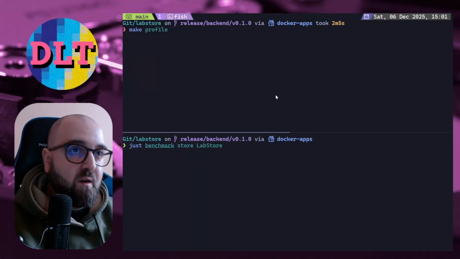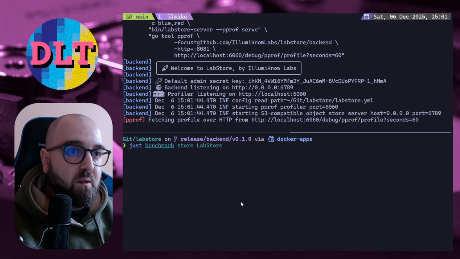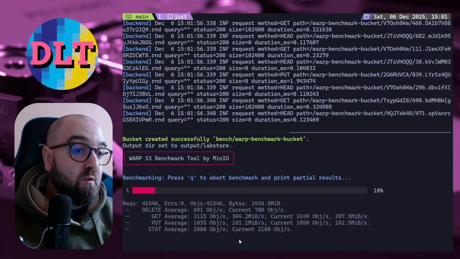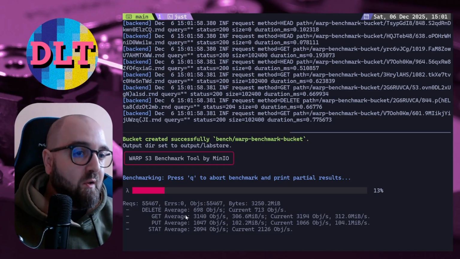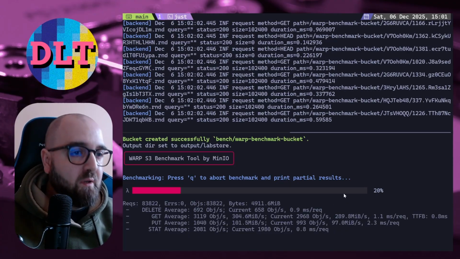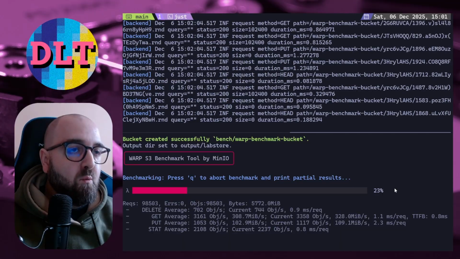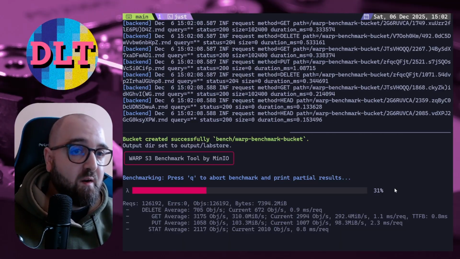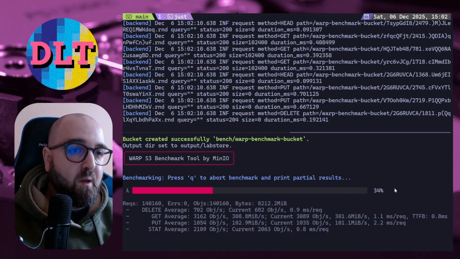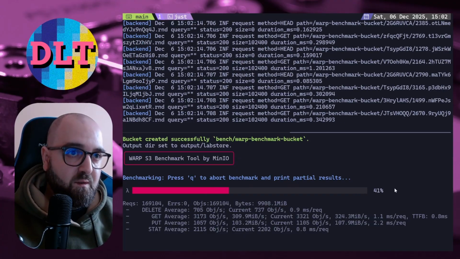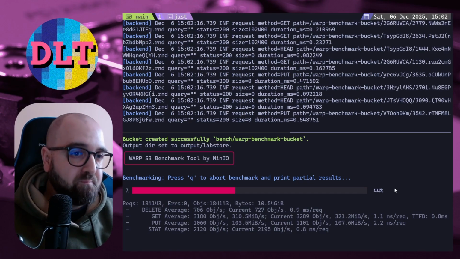And now let's start our profiler and let's run our benchmark. As you can see, we are getting a lot more get and put requests because this is now running locally. And once the 60 seconds are up, the browser will open up with a web UI where we'll be able to analyze the data that was collected here.